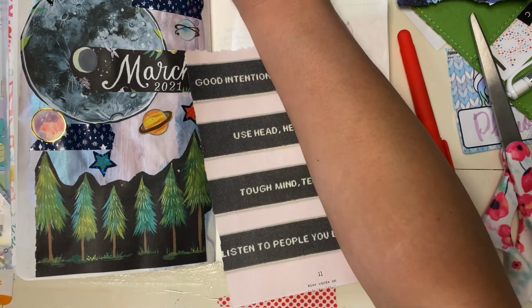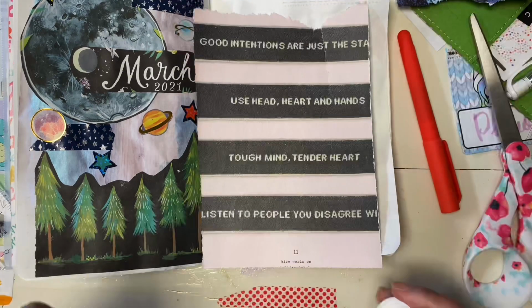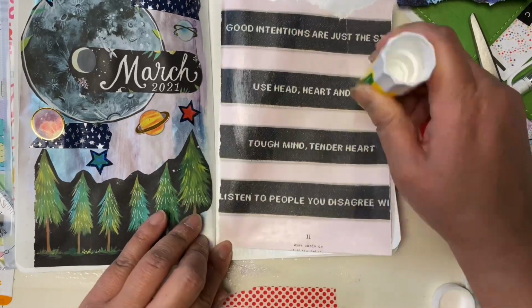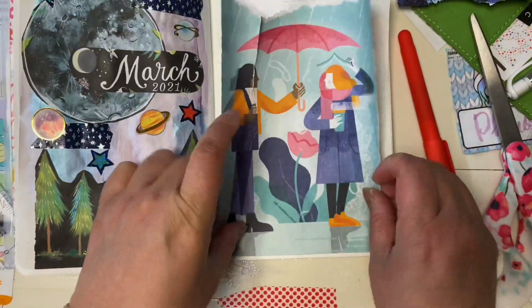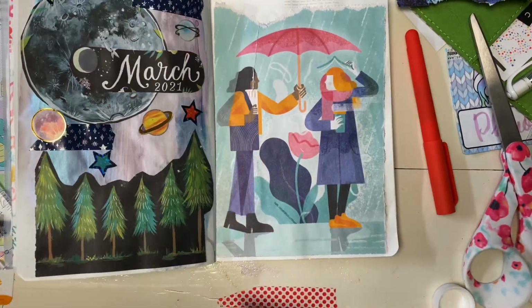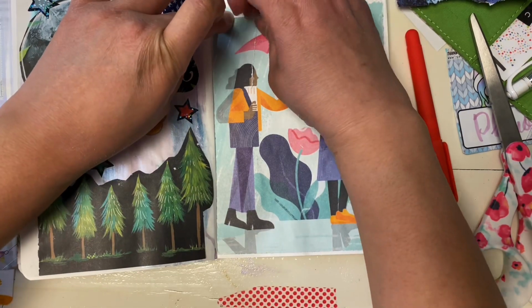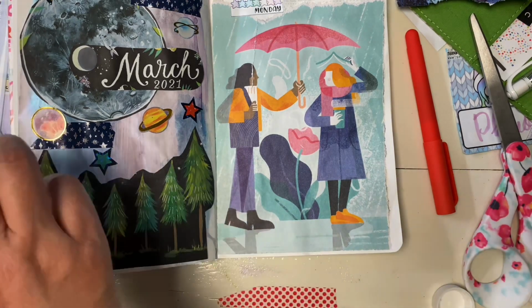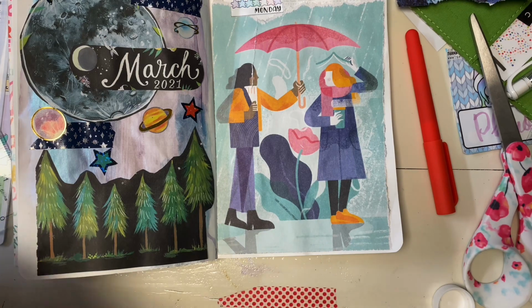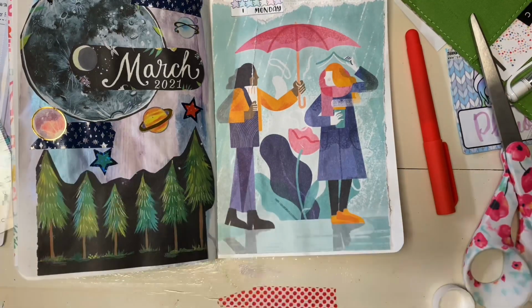And then for March 1st, it's been really rainy around here, like a torrential downpour. So I found this image from Breathe magazine, and I thought it was perfect. It's just these two women standing in the rain. And yep, that's how I felt weather-wise, and that's how I felt emotionally and mentally. Just a torrential downpour of stuff. But I kept it really simple. This page is really simple, and I used that as my main layout. And then I just added a bunch of stickers about rain.